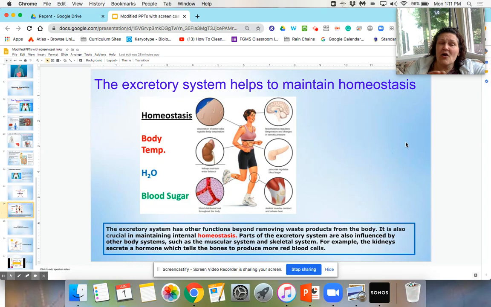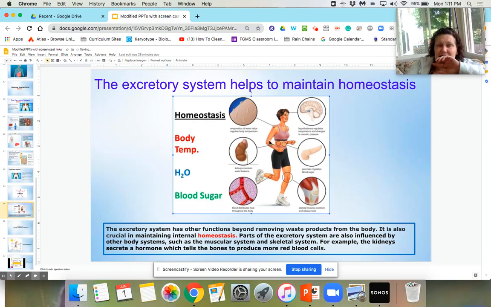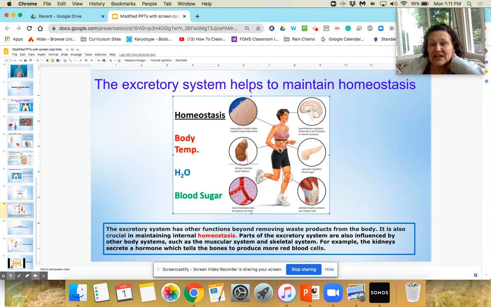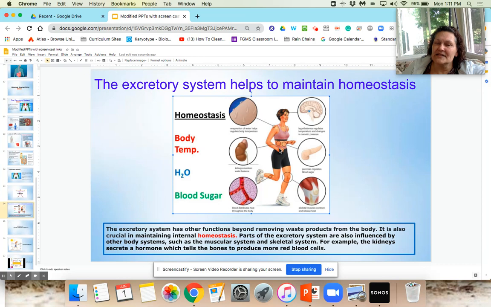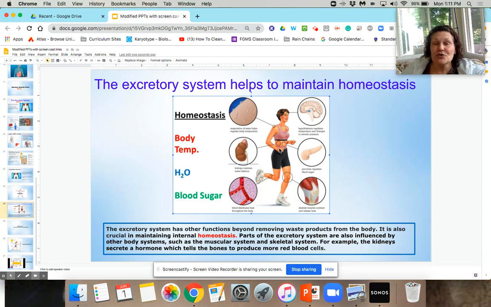Okay, so again, all of these systems are working together to give your body homeostasis. So when we look at homeostasis, this woman is running, right? And so you know that you need energy. So your body is going to break down the glucose in your body. And I'm not going to go over these in any detail, but your body is going to break down glucose. Remember, this is going to happen in the mitochondria. It's going to break down glucose and it's going to give you energy.